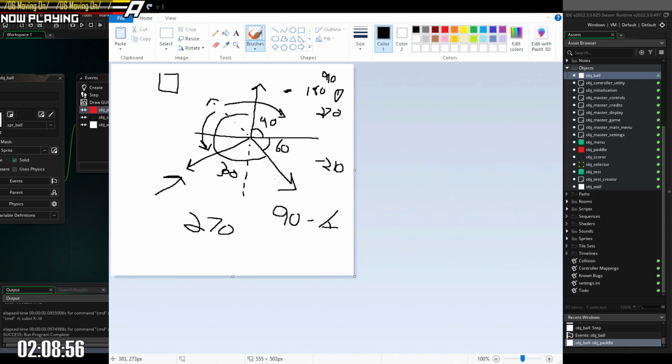So 90 minus 300 degrees is negative 210, which translates out to 150 degrees, which is over here.